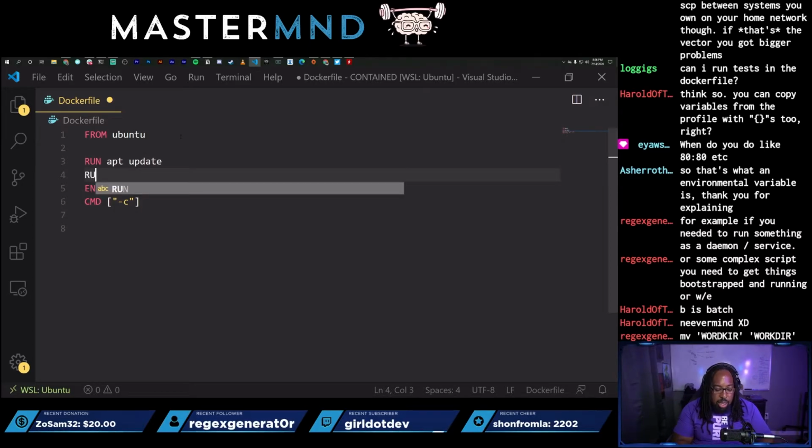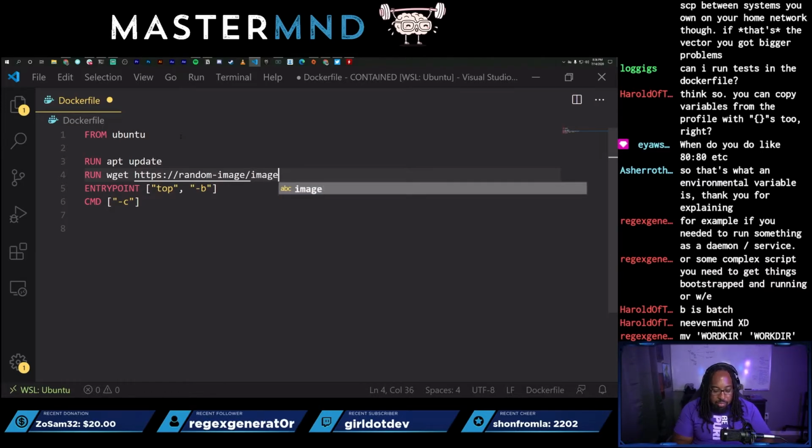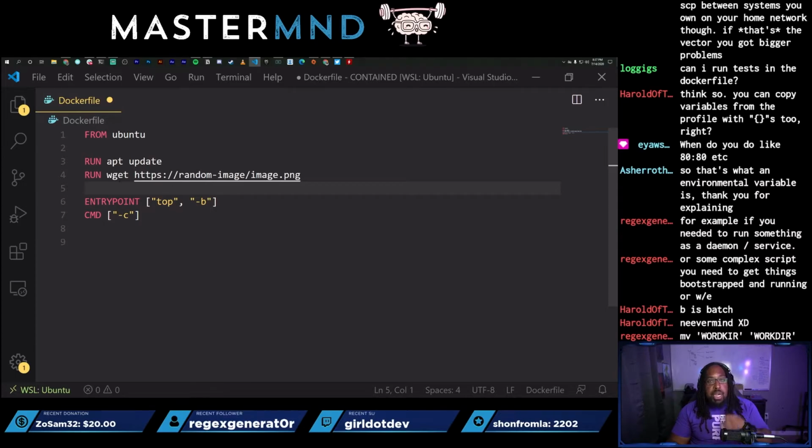So I'm doing a run and a wget of a random image .png, and I want to download that to a certain directory. With wget you can do that in the command. But if I were to just do this right now, it would do it from the root home directory, and so it would download it into the wrong place.